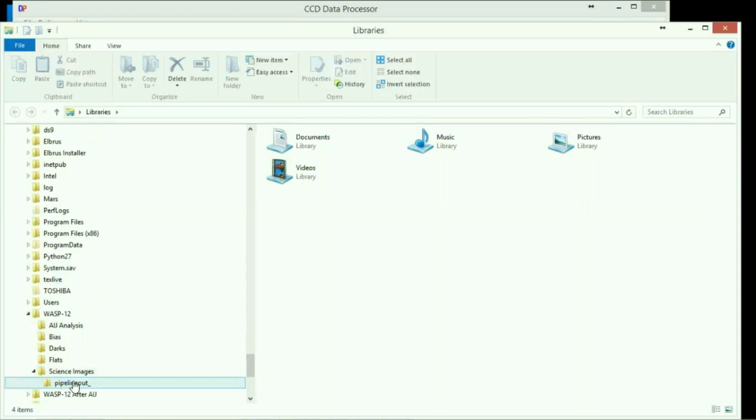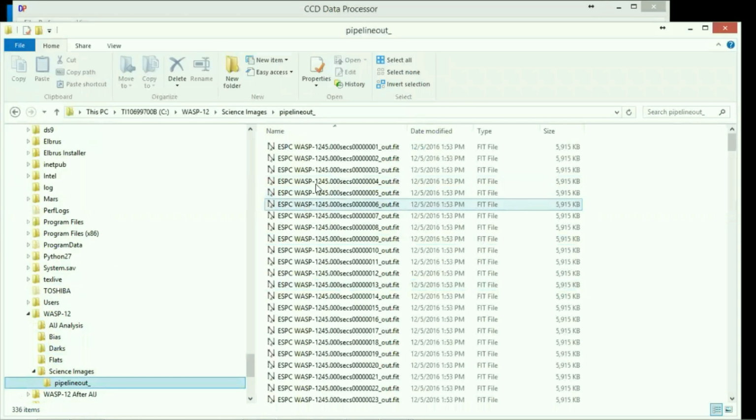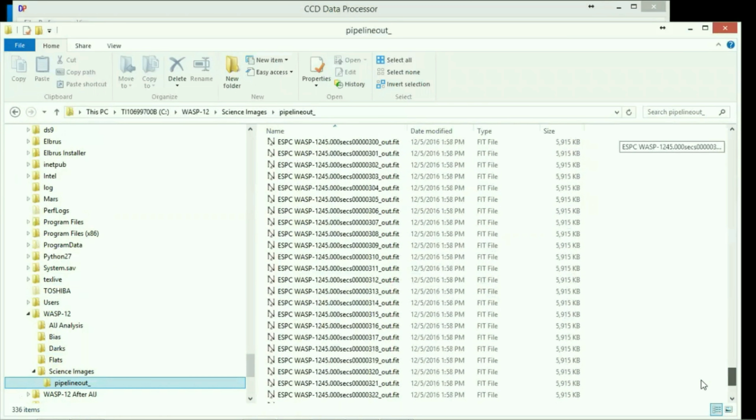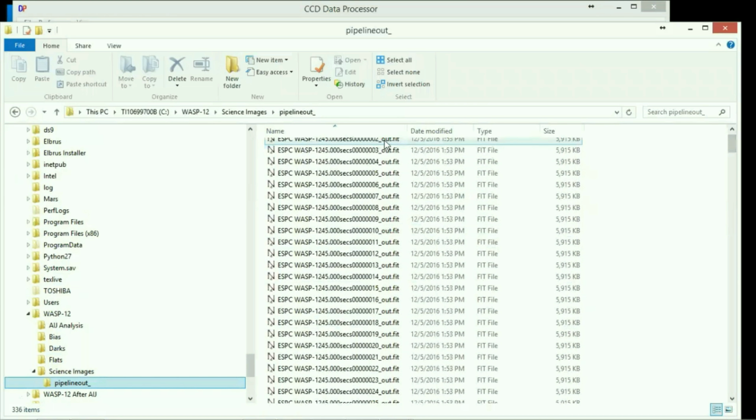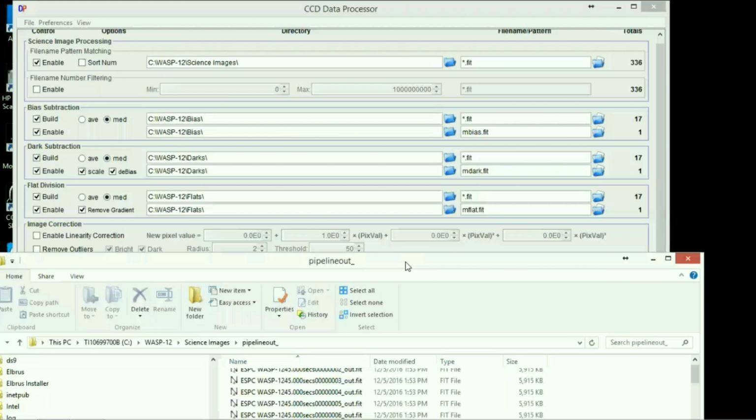We indeed do see that pipeline out subdirectory, and we see that there are 336 new images with a suffix of underscore out. These are our calibrated images, and they include the FITS header updates. So that completes the calibration phase. And let's move on now to the next phase of the analysis.